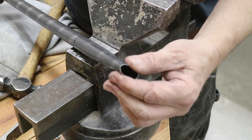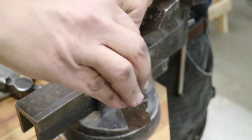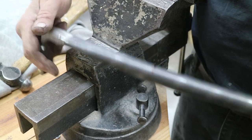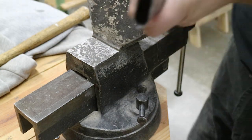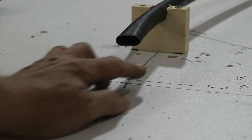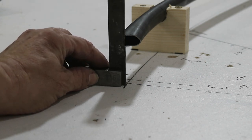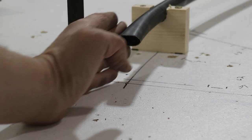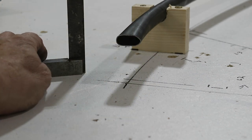When you squeeze a tube like that, it kind of becomes a figure eight on the end. To take care of that, I made up this little tool — just a piece of steel with rounded corners at the right thickness — and it lets me take a hammer and clean up that end so it will be flat. Now I have a nice profile. With the tube back in the fixture, it's parallel to the table. And if I put the square on it down at the line, I'm pretty darn close to the center of the tube, with a nice curve out here. So over-bending allowed me to squeeze this end and maintain that arc.